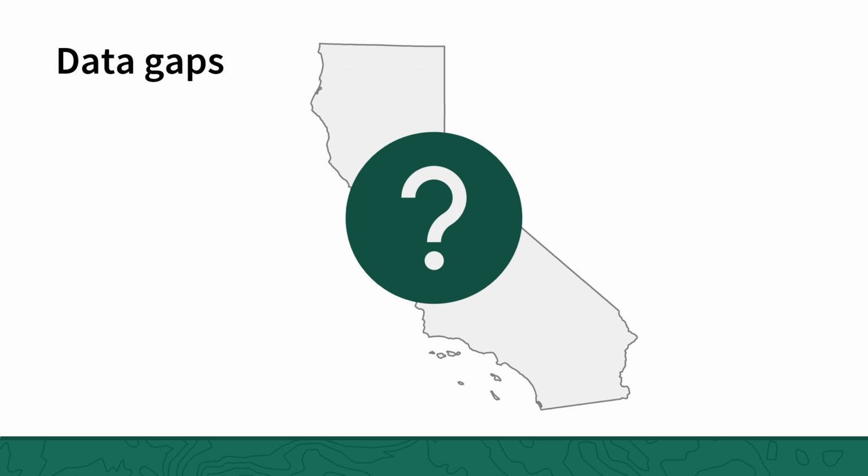Remember, the CNDDB isn't a complete compilation of all locations of rare species in the state. There aren't enough biologists to search all of California. Furthermore, some collected data will never find its way to the CNDDB. Because of this, an absence of data in the CNDDB does not indicate there are no sensitive species in an area.